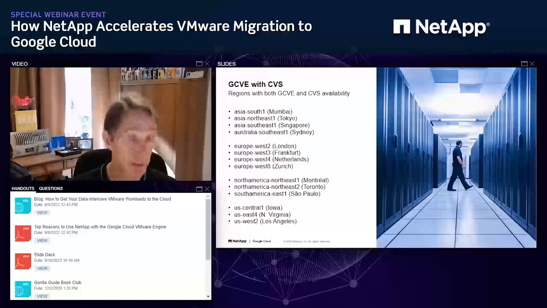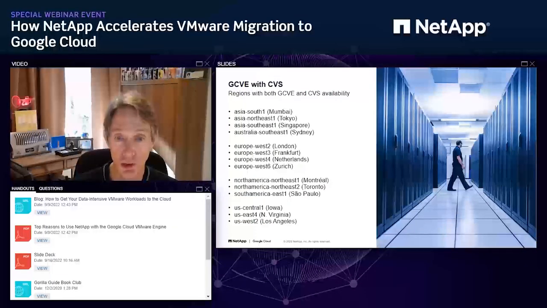Zurich is another software. And then Sao Paulo in Brazil is another area where we have the software service available. The rest are all hardware-based service availability. And we recommend using GCVE and CVS in the same region. That way there are no additional network charges and you get the best performance. So that's an introduction to CVS.